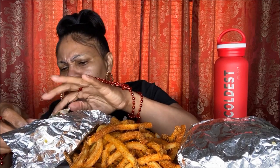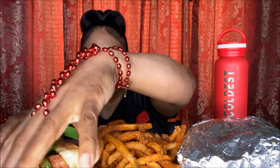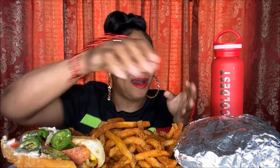Ooh, y'all, look at them. My mouth is gonna be on fire. I got a hot dog. Y'all got a lot of food, but hey, y'all know what the deal is. Ooh, y'all. So that's the hot dog.